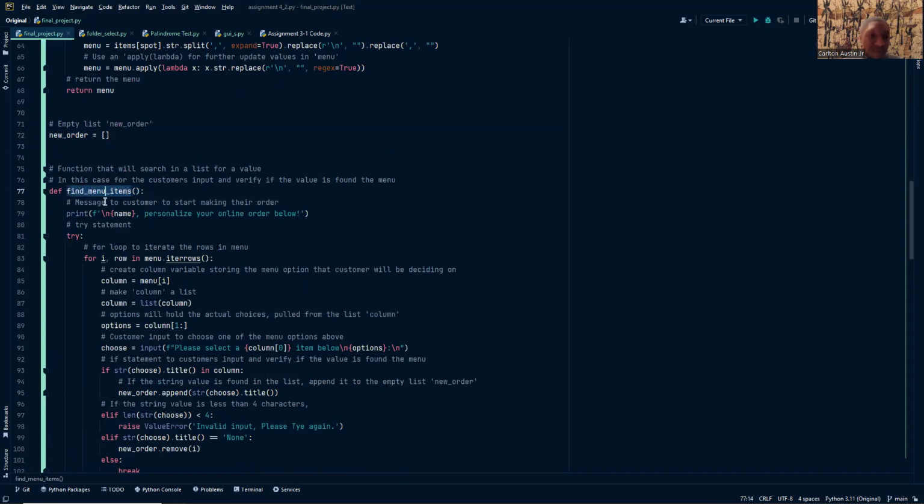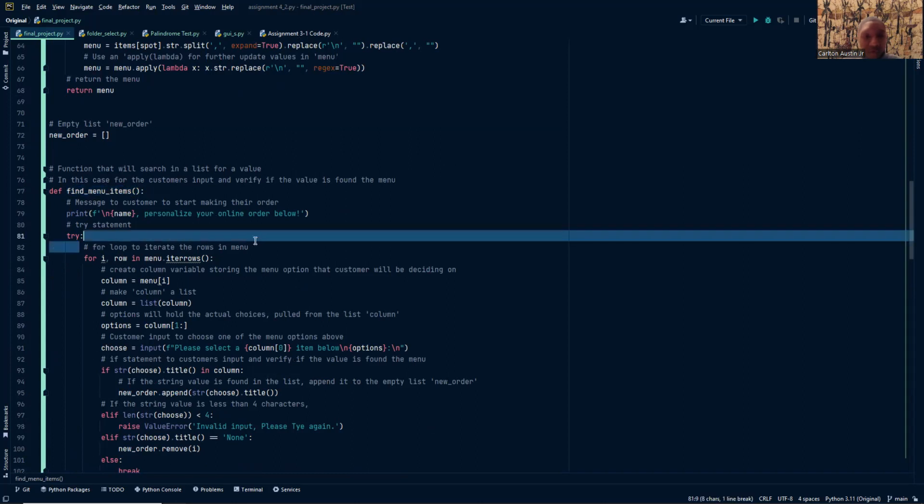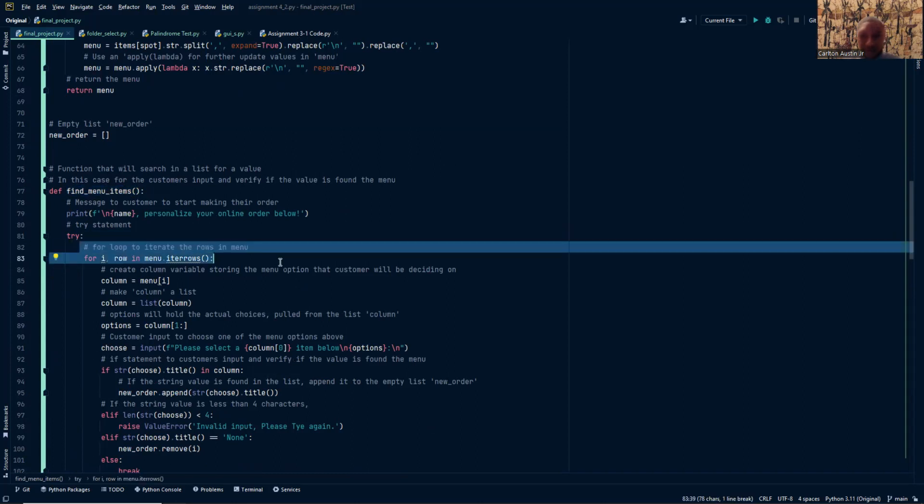find menu items. What this does is specifically go over each of the categories in the data frame as a list. So we'll have, I believe, 6 categories.